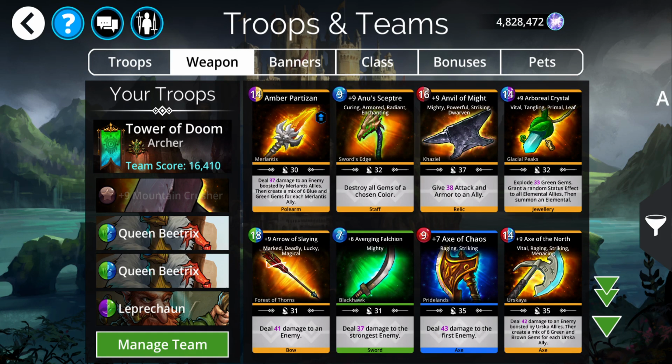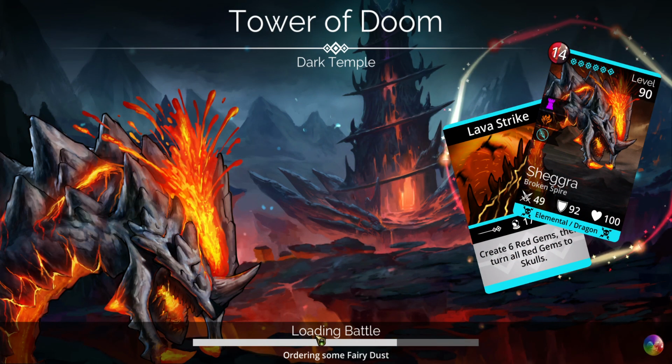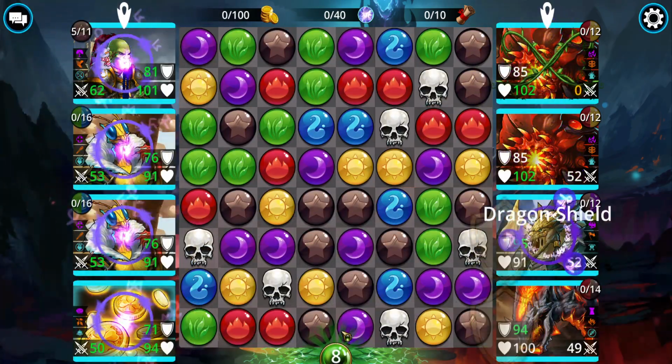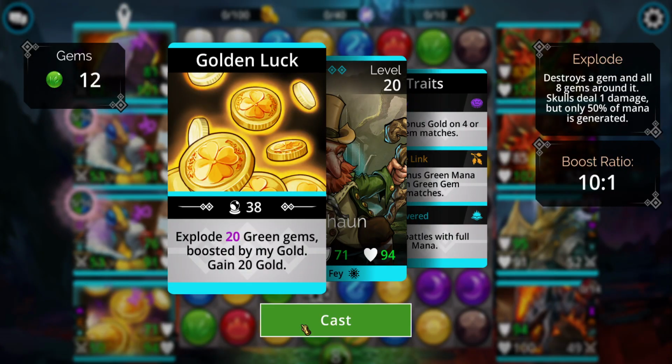I may end up switching out to Arboreal Crystal from Mountain Crusher, just because it'll explode 33 green gems for me, and will give a random status effect, and if it's upgraded, it'll also entangle the first enemy and restart the Leaf Storm. So that's my first team. Let's just take a look at that real quick. And then I've got 4 more teams. I have a feeling this is not going to be my final team. I'm kind of just using this just for fun.